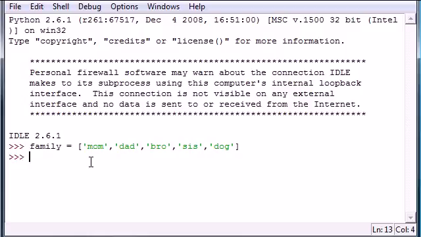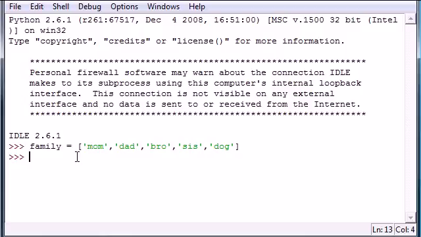Now another thing that you need to take note of is once you create your list, Python automatically numbers every single element in your list, and they're numbered kind of weird, so listen closely. Unlike the first one being 1 and the second one being 2, what your computer does is, since it loves zeros and ones, it starts all of these out at 0. So mom is 0, dad is 1, bro 2, 3, 4. So even though there are 5 elements in the list, they're numbered 0 through 4.